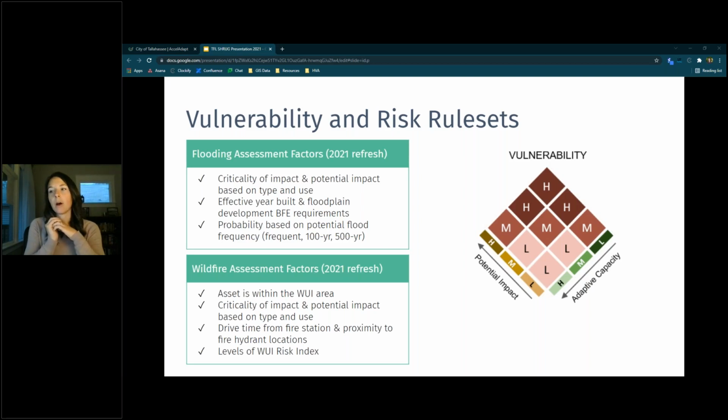And similarly with wildfire, we try to stick to the same kind of vulnerability and risk models, but using different data because of the different type of threat. So here we're looking to see if the assets are in the WUI area, or the wildland urban interface area. Again, we're looking at that criticality of impact based on type and use.